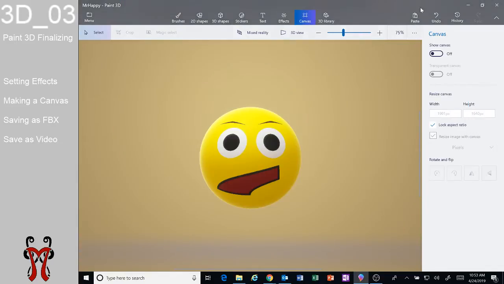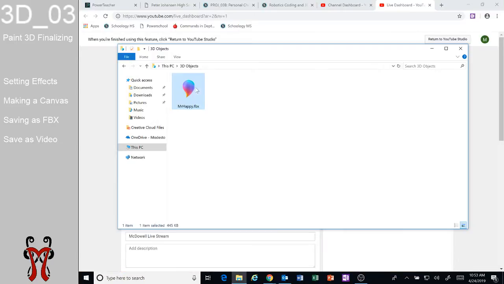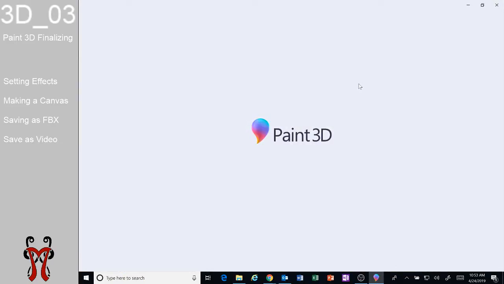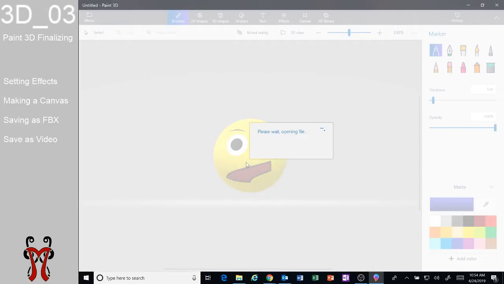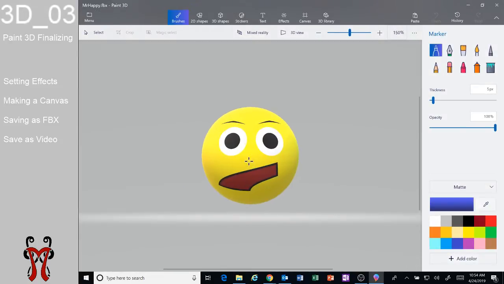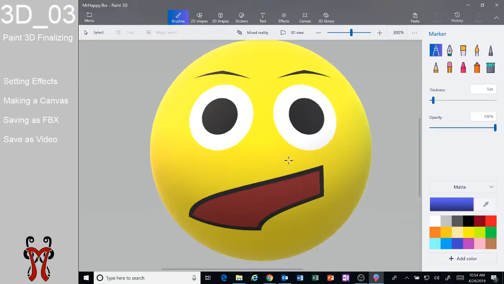If I open that FBX model, you should see that it has all the coloring that you had from your previous project. So there it is, complete with all the paint and everything that we've put on it.